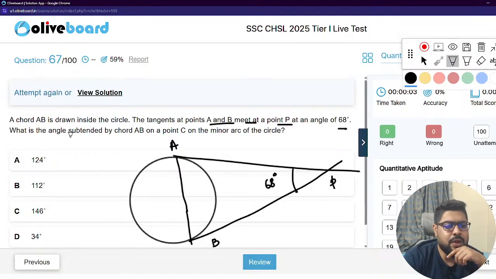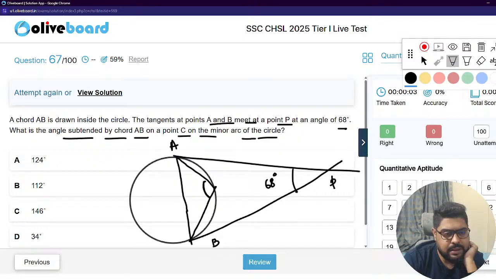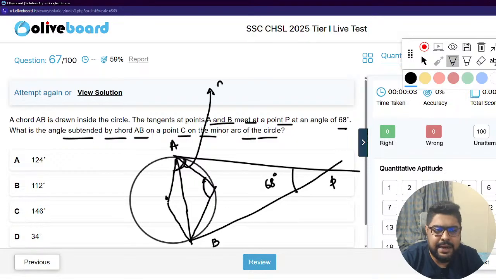Okay, perfect. What is the angle subtended by the chord AB on C on the minor arc of the circle? Minor arc is this, let's say. 1 second. This is 68. हाँ ऐसा ही होगा, sir. They're asking you to find this angle, sir. This angle you need. Let's say this is center, sir. Let us say this is center, sir. Okay. Let us just see this for 1 second. It's very simple. So this total is a 90 degree, the angle. So this total is 90 degrees, sir.